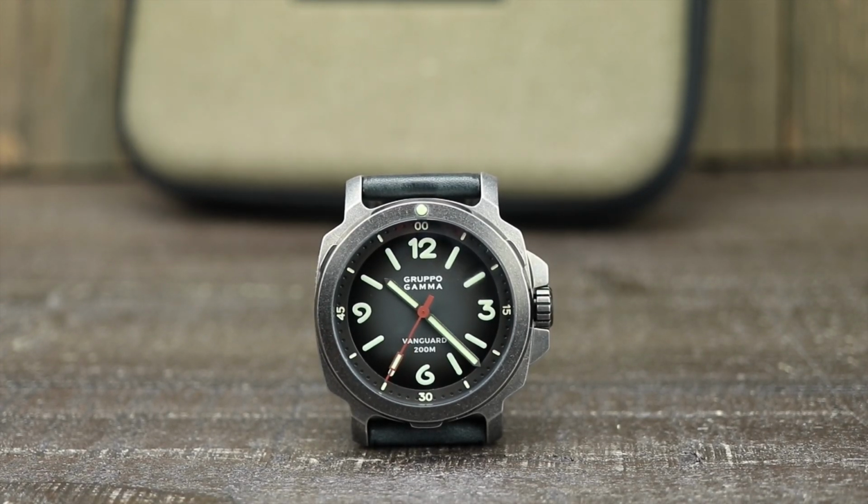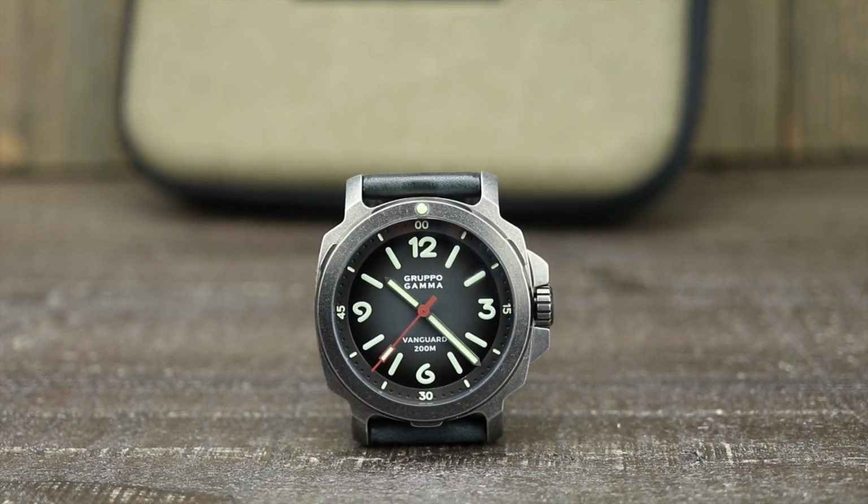Hey there everyone, today I have the Gruppo Gamma Vanguard. This is the aged steel or AV16 version. $900 is going to be your price. With that you get an ETA 2824 automatic movement. You get a 44mm case.